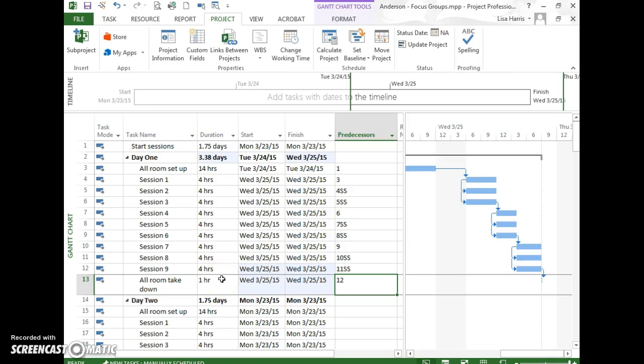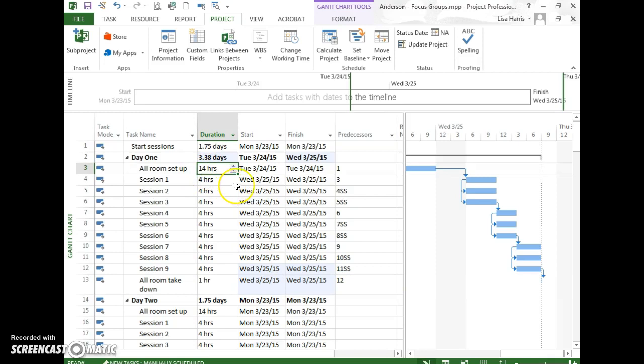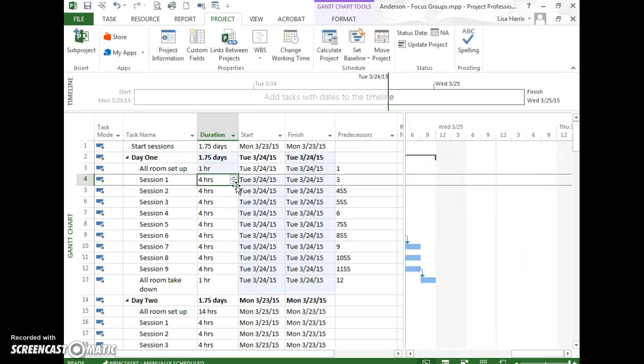Okay, I took a look at your calendar earlier too, and it looks like that was all set up correctly. After a quick glance, I'm looking here too. I'm just going to make sure that the durations are the same. Sometimes when I've been adjusting things, something happens. I see 14 hours here, and I think this was 1 hour. So we'll set that back up. All right, so it looks good.